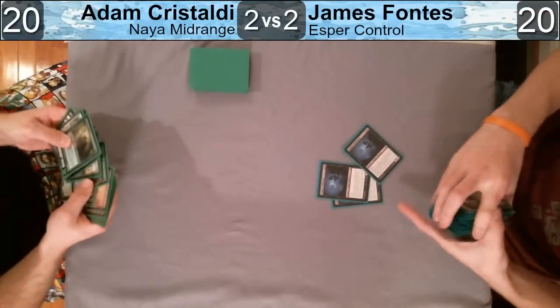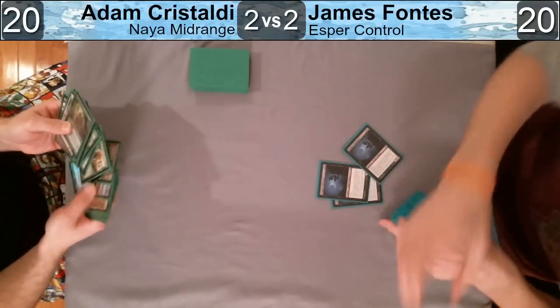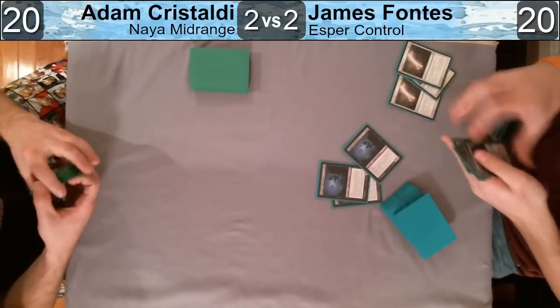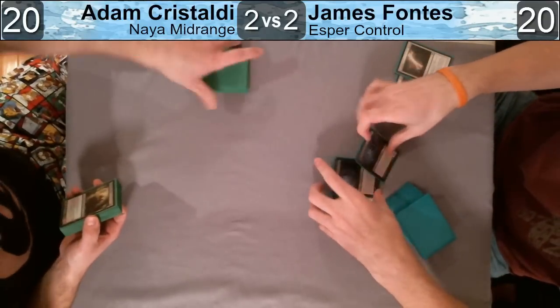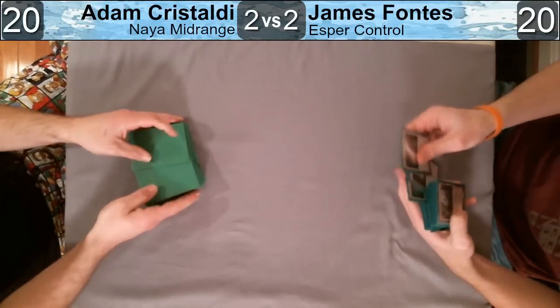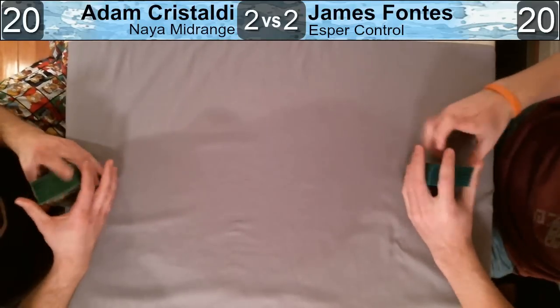I mean, me personally, I think I'm more afraid of Nighthawk. Honestly, I can play around Terminus when I can. Right, but Terminus slows down the game way more than Nighthawk does. Oh yeah, and you can't just kill a Nighthawk. Right. I don't have a ton of ways to kill it, but I can. Yeah, and it's not like you can counterspell a Terminus.